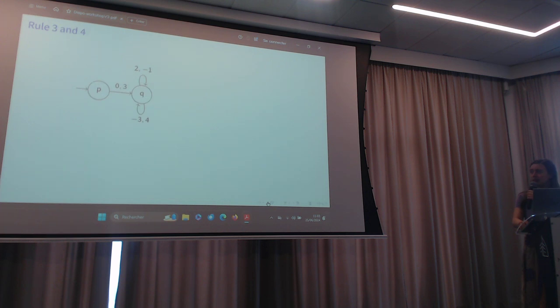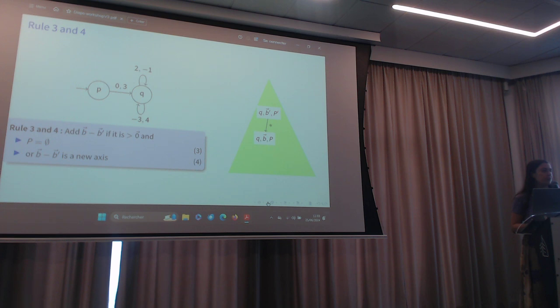And maybe more complicated are rules 3 and 4, but they are not so important in the termination proof. As you see, we use them in the preliminary steps and not at the very end. So rule 3 was to do something when the period set is empty, and all you need to remember is that it's used so that the set of periods is not empty on a branch. So this is not very crucial. You don't really need to understand this rule. And this one was slightly more useful.